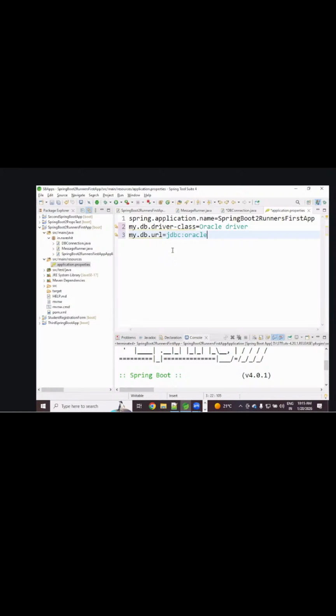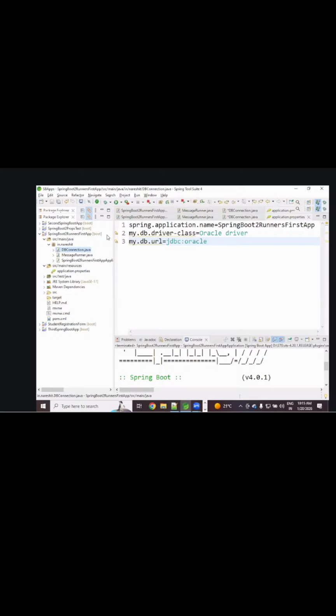Now what you can do? I want to get these keys in DB connection.